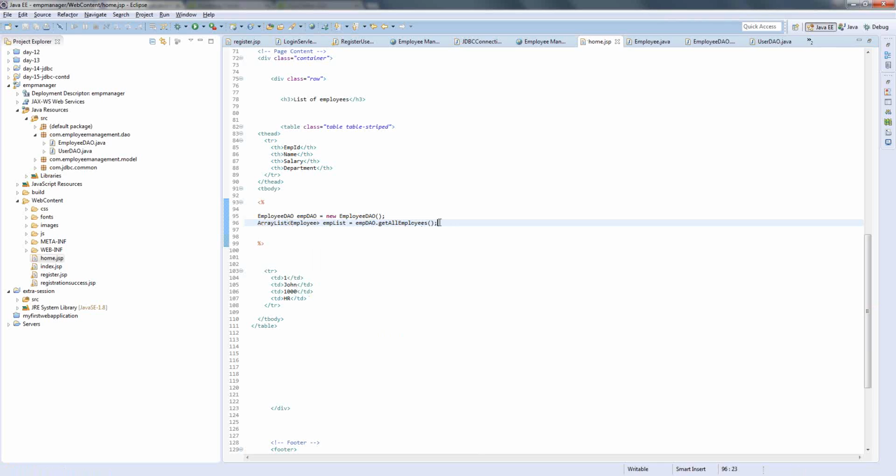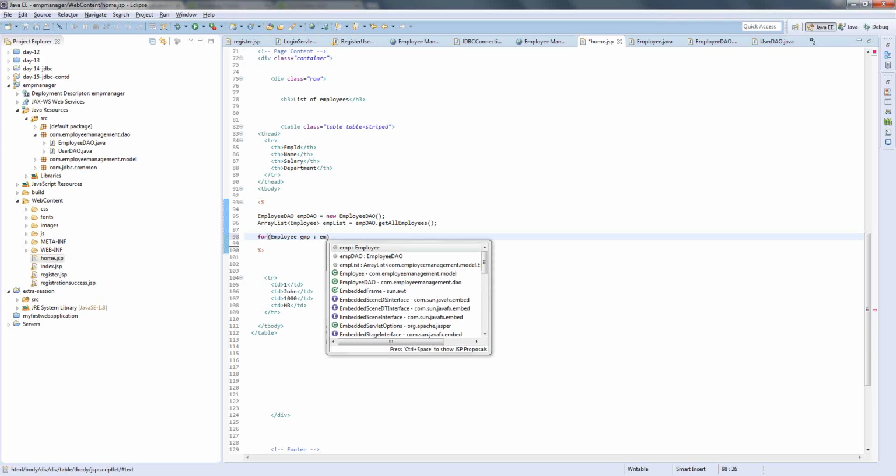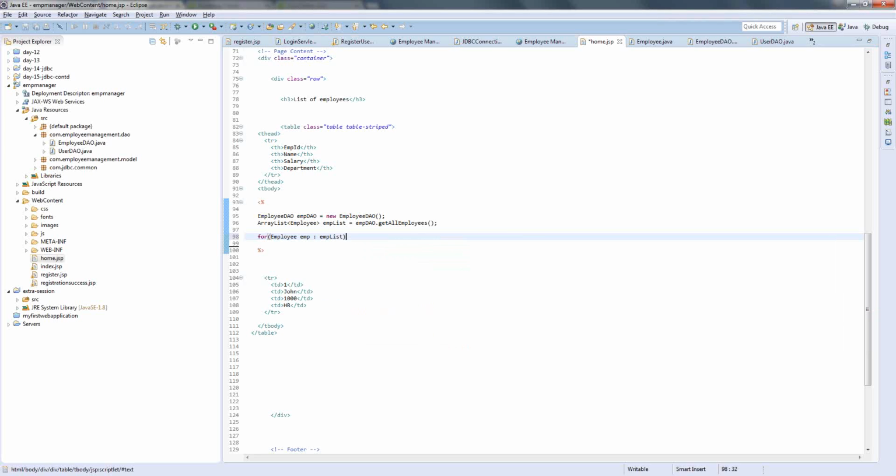Okay, so we have got the employee list. Now what I need to do is iterate on this entire list, right? So I'll write a for each loop: for Employee emp colon empList. Okay, and then this parenthesis I'll start here, and to end I will end here.